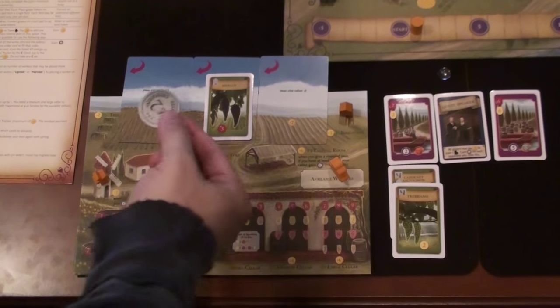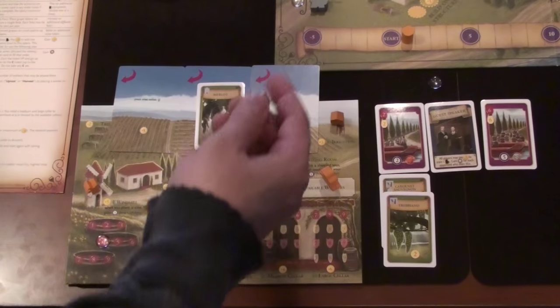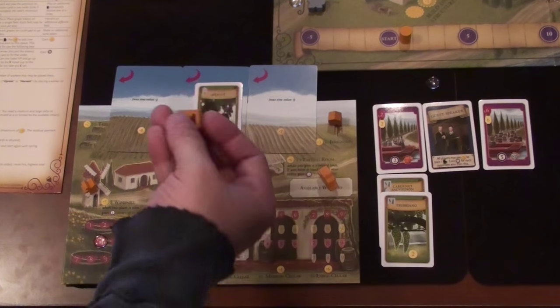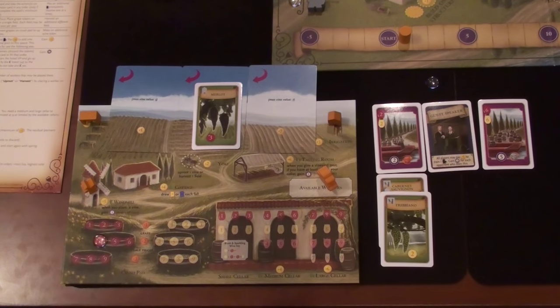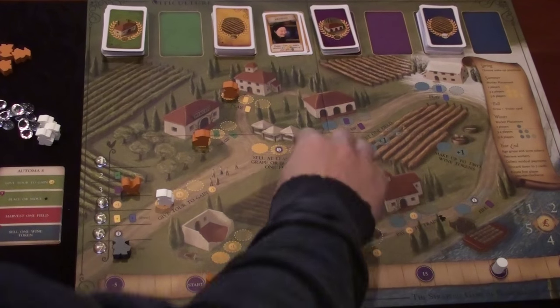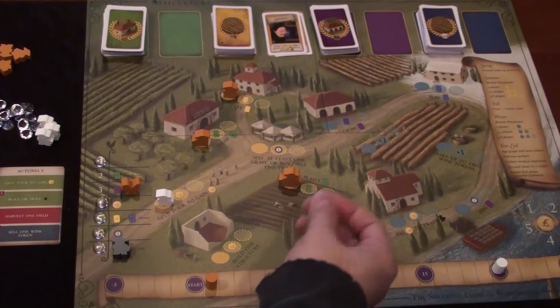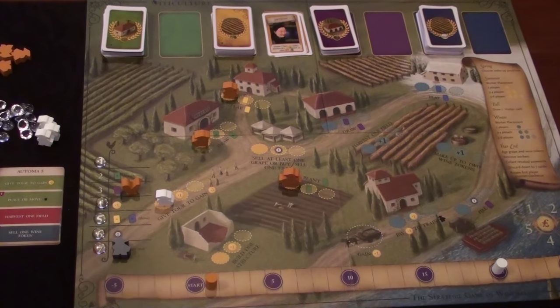So I'm going to pay 2 of my 3 lira and build the trellis. The trellis costs 2, so that's going to go here. And that will now allow me to plant. So I can go ahead and do some planting. All right, so my last worker, I'm going to plant. And I'm going to use my bonus token to be able to plant 2 vines now.